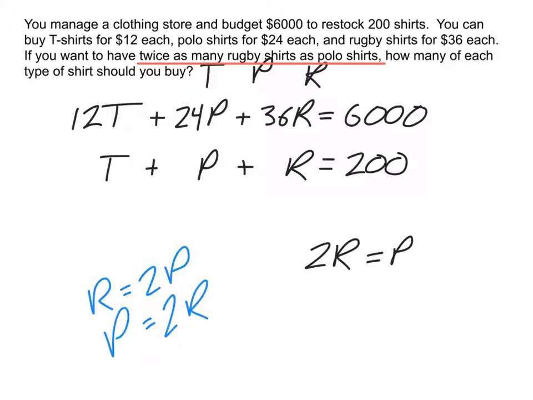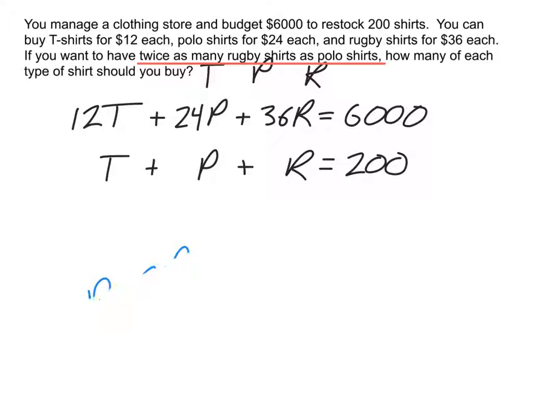Just grab a number. Let's say we plugged in 5 for R. 2 times 5 would equal 10. So we'd have more polo shirts than rugby shirts. Is that what we want? No, that's not what we want. So that tells me it's not 2R, it's the 2P. So we're actually going to be writing that as our equation: R equals 2P. Now, I took a moment on that because I actually see that same mistake come up a lot. And if we don't stop and think it through, I will see a lot of mistakes on it.